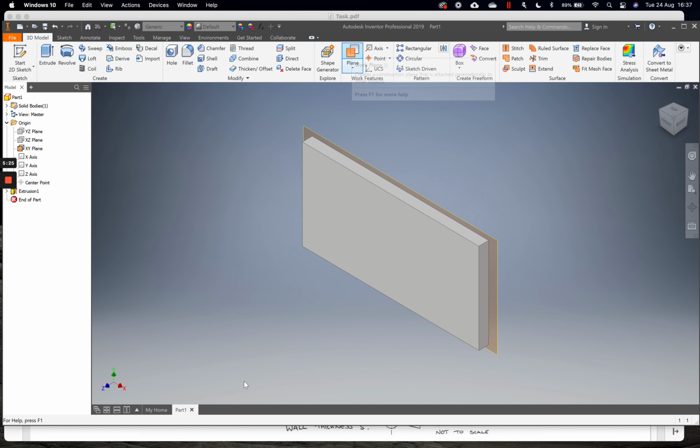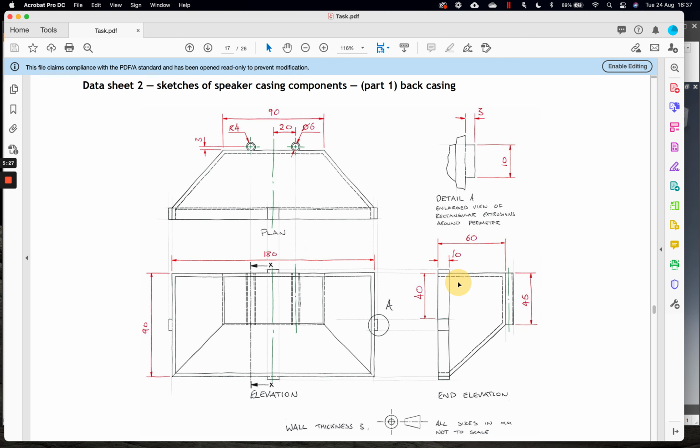So next we need to offset the plane. Now our plane is currently sitting at the back of this area here. So from the front of our shape all the way to the back rectangle, we have a distance of 60, but we've already set our shape to 10. So from the back of that shape to the back of our smaller rectangle is going to be 50.